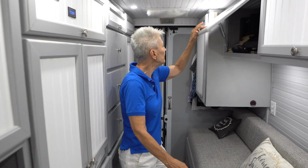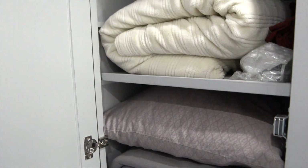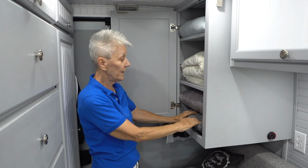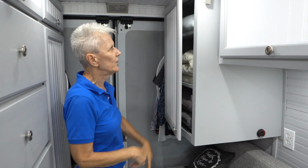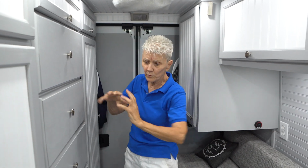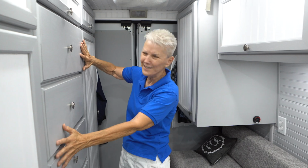Then I have the same little library up here, which is not neat. My bedding, same thing. And again, this is so misleading because you've got a blanket here, blanket here, blanket here, like you need a blanket right now. But behind that, there's probably that much room. So there are things you can store back there. Not that you need to. One thing about van life that you learn is you think you need a lot of stuff. You don't really need a lot of stuff. I still want my wall of storage though, because that's one of my favorite things.